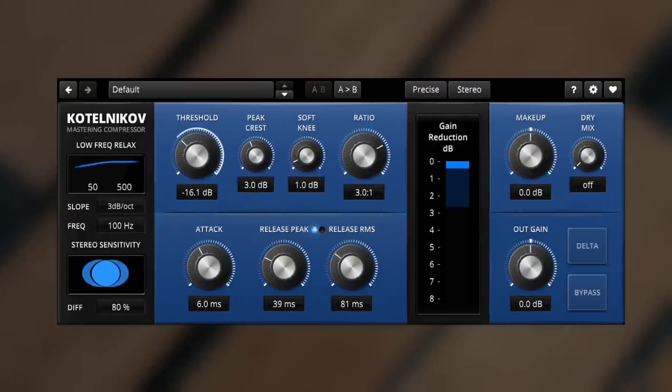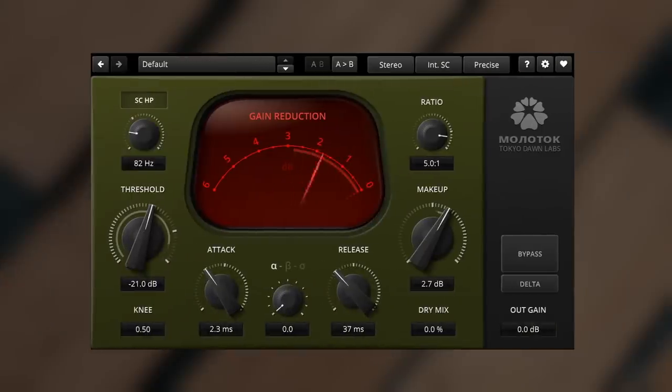Today I want to share with you my favorite compressors for mixing and music production, both of which happen to be free. One of them I've been using for many years, but the other's only just been released, but I have been beta testing it for quite a while, so I'm very confident in its quality and capabilities. So let's waste no time and just get right into the video.